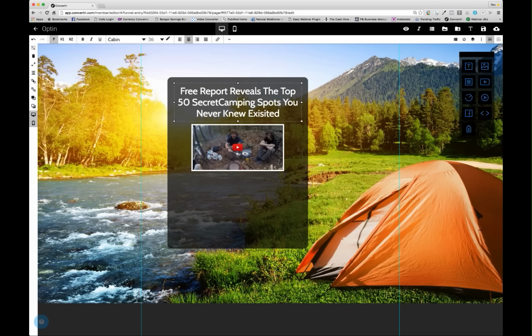Yeah, so just watch this. This is how easy it is. We just show you. And I love this. Just hit Alt, drag, you got another one. That's how fast it is. It just speeds up everything. That's the thing with it. It's not only that the pages load faster, building the pages is faster.